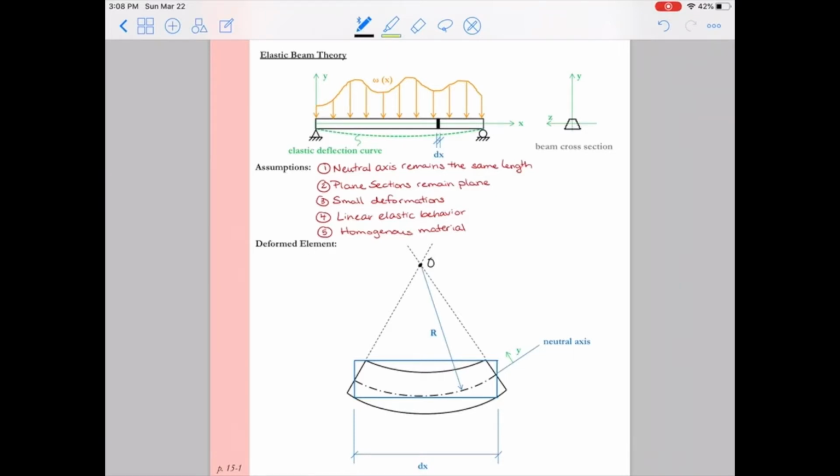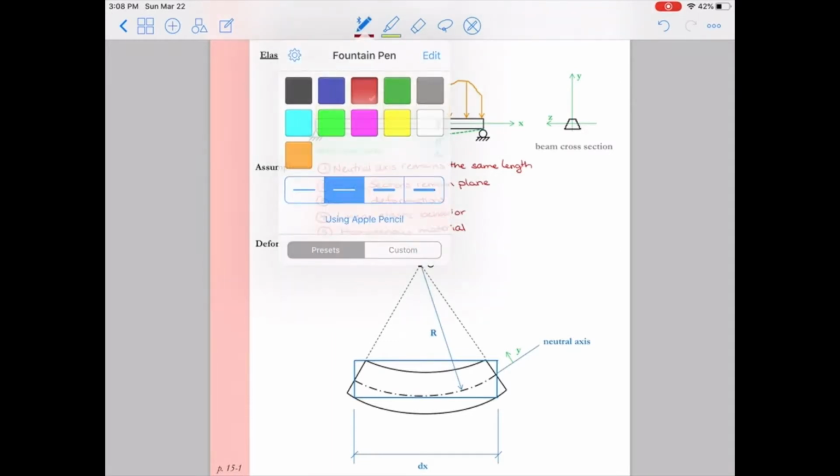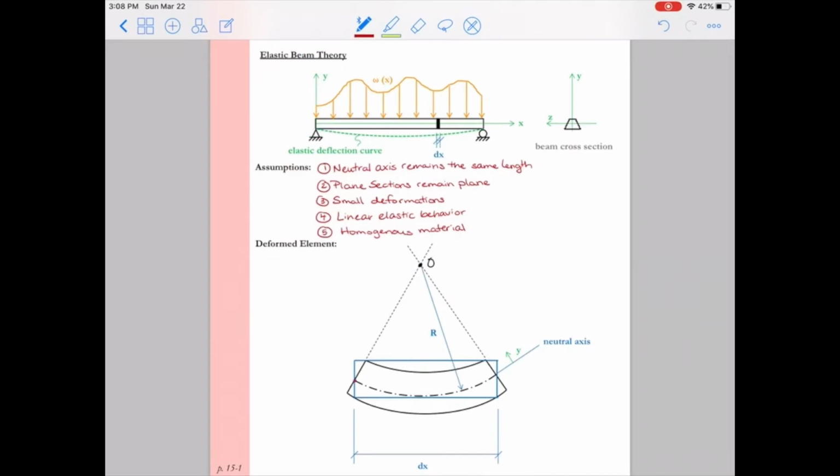Here we go. We need to set up some ground rules. We're going to look at that beam above with the generalized load condition, and we're going to pull out a dx element. It's going to bend something like this below. I've indicated the origin, or the center of curvature, for this beam. Here we have the neutral axis. Along the neutral axis, I'm going to put points A and B.